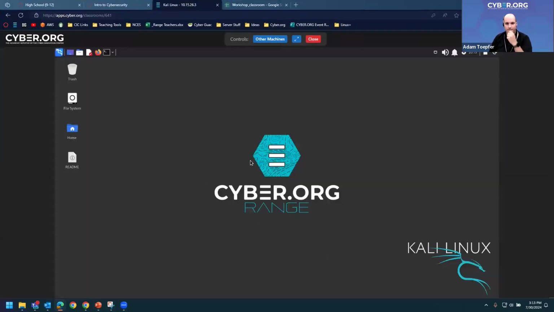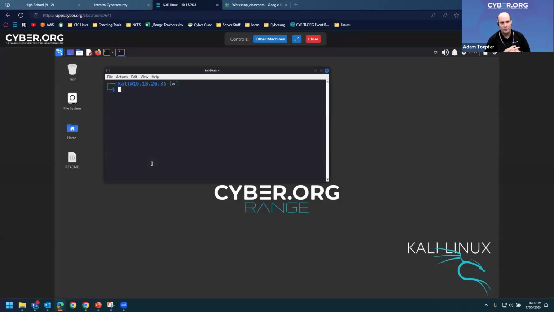Hopefully everybody can see this. The first thing we want to do in the machine is open terminal. Terminal is this black box in the top left of the screen. When you click it, it takes a moment to open. One of the ways that we save money is by reducing the power of the machines, so it does take a little while to load things, usually the first time. Once you have the terminal open, then we're halfway there.